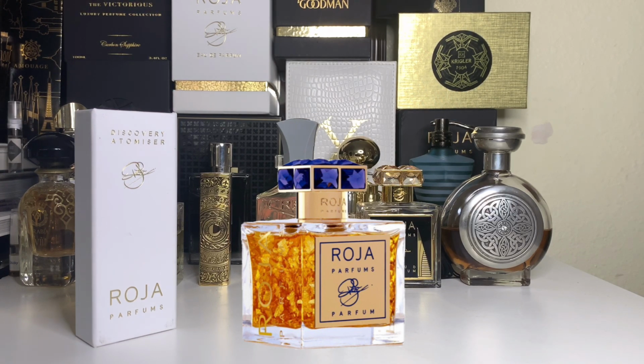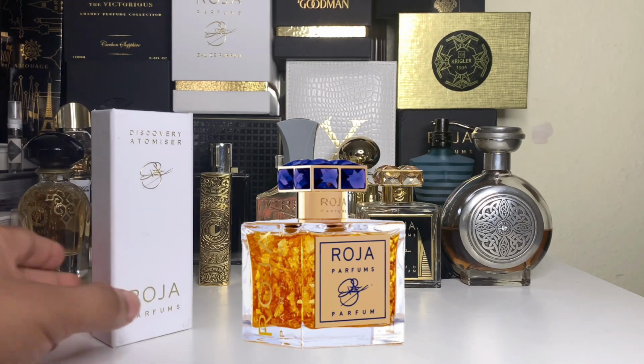I can't even say it's animalic. It's really not, but my tongue wants to say animalic. I think it's just part of the classiness of this whole thing. When I smelled the labdanum, the way it progressed, I actually felt like I had smelled this before, to be honest. I checked everywhere. Everybody's pointing to Guerlain, but I don't own that. But everything else, all the other Rojas I've had, I couldn't find it. So to me, this is the king labdanum scent right here, this Haute Luxe.